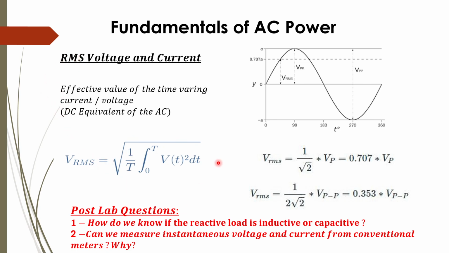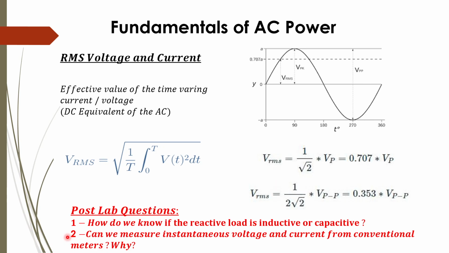It is represented by this formula, and you might not be able to use this formula every time, and you might not require it. You can directly calculate the root mean square voltage by multiplying the peak amplitude of the wave with 0.707 usually, and you can get your answers. That is how you compute root mean square.